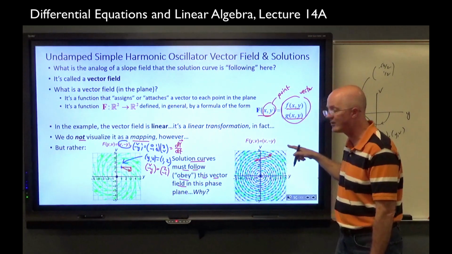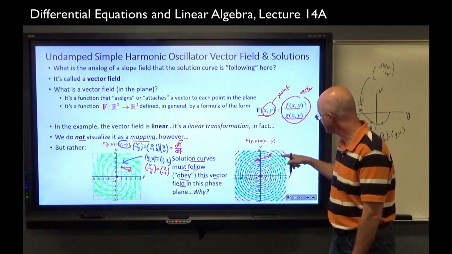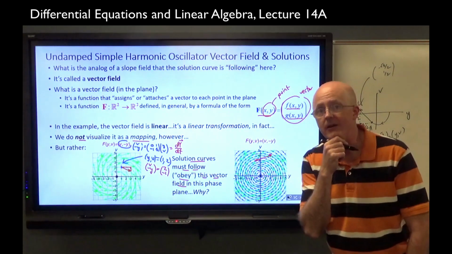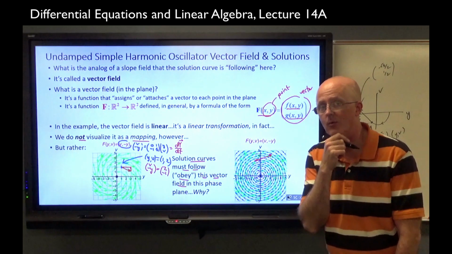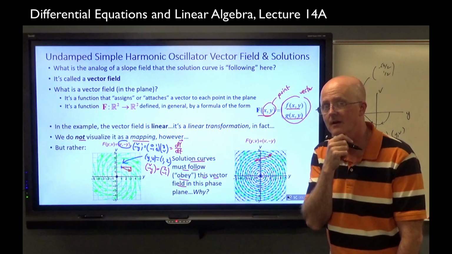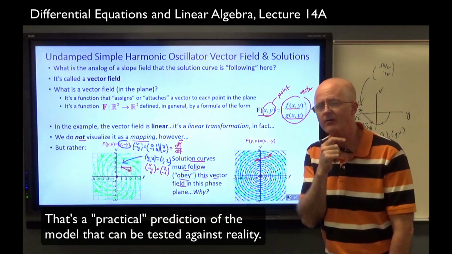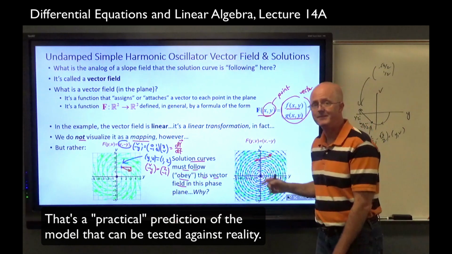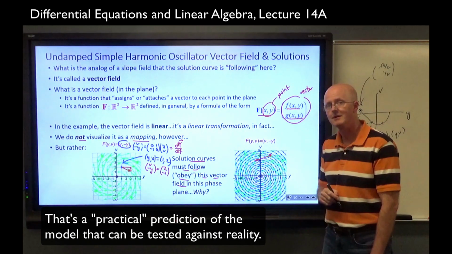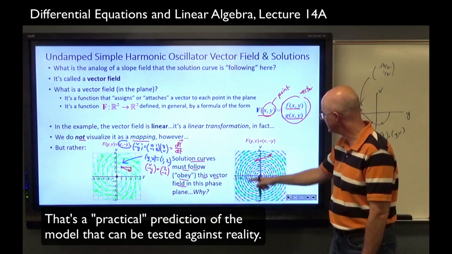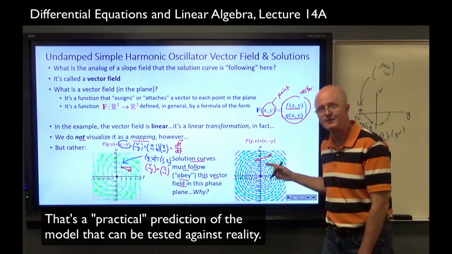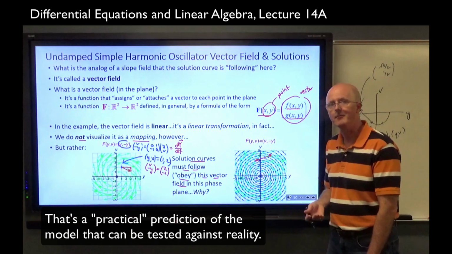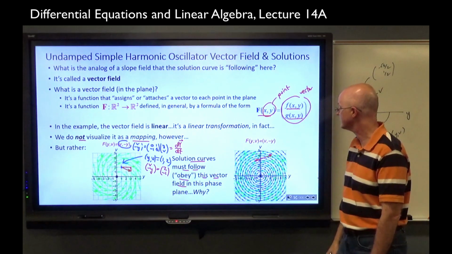Although the arrows get longer as you move away from the origin, solutions that start further away move faster to make the period the same no matter what the initial conditions are. The period of this motion, which you may want to figure out in terms of K and M, is constant as long as you're not at the origin. That implies solutions that are further away need to move faster so they can make it around one circuit of the circle in the same amount of time. The circumference of those circles is bigger.